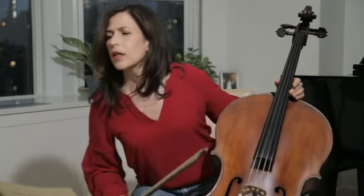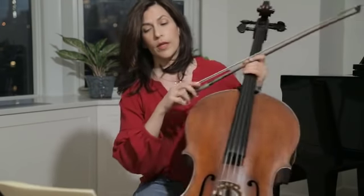So here in bar 54 or around there, we have a comment or a question. Daniel is asking if you have any advice for maintaining balance in the thumb position. He says, I find oftentimes my fingers will miss the string. Great, thank you for this question. It's an important question. So the question is how to keep the thumb, in the thumb position, from falling off the fingerboard.